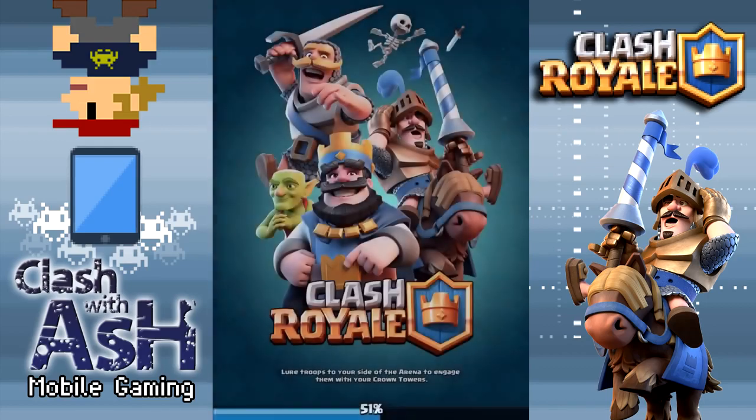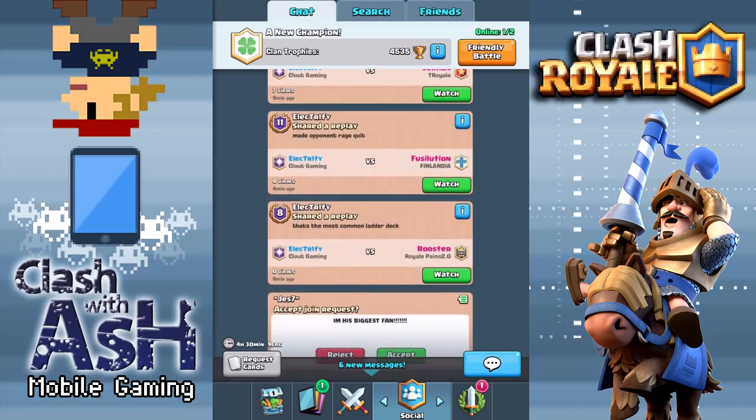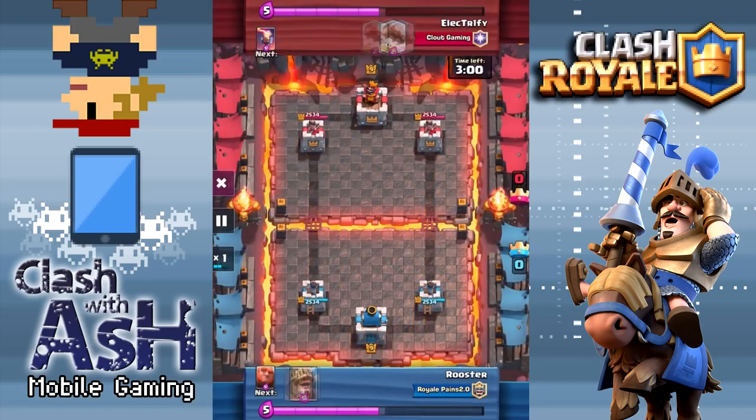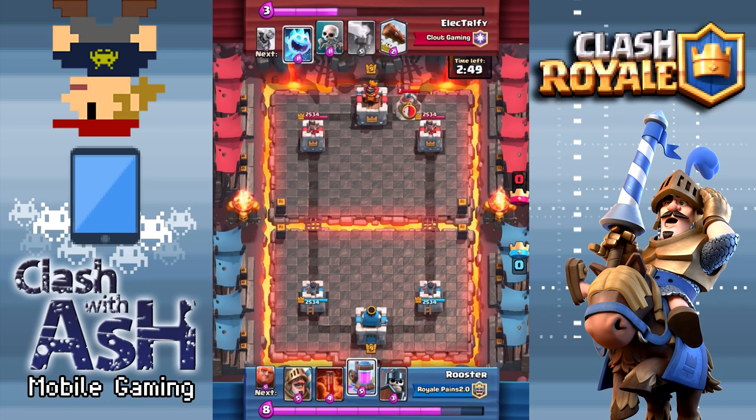Anyway, you're making the opponent decide, right? Do they want to use the Zap spell on the Inferno Tower? Do they want to use it on your 1 Elixir cost units eating away their DPS? Or do they want to use it on your Goblin Barrel? Or do they want to sit on it? I don't know. It can be paralysis by analysis on your opponent's end. That's why the deck is so good.